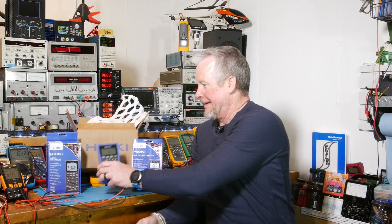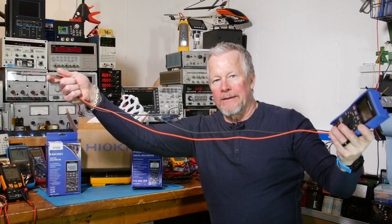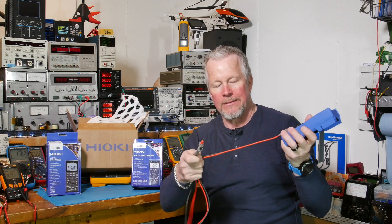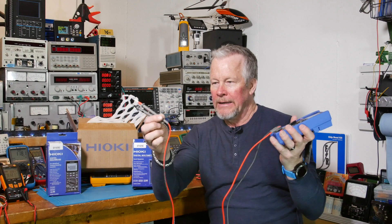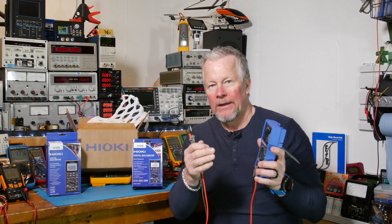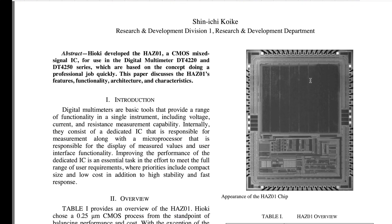Pretty sweet meter. I'm pretty impressed with it. Look at how flexible the leads are - they almost felt like silicone, but I looked into it and they are PVC, flexible PVC. The model number on the cable confirms they're PVC, rated 1,000 volts AC and 1,200 volts DC, the 18 gauge version. The ends feel like silicone grips with gold plating tips. The chip we saw inside - the Hioki chip - I looked into it and at their website they show they make that chip, and it looks like it's made in Japan. They're a Japanese company making their chips in Japan. Pretty impressive.